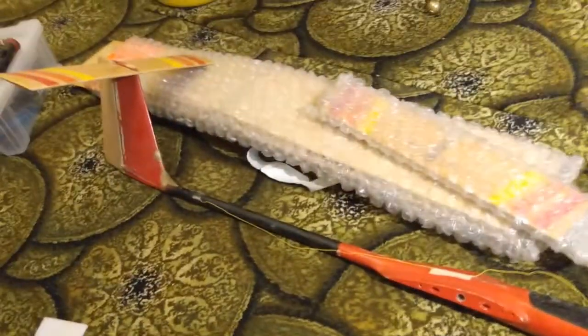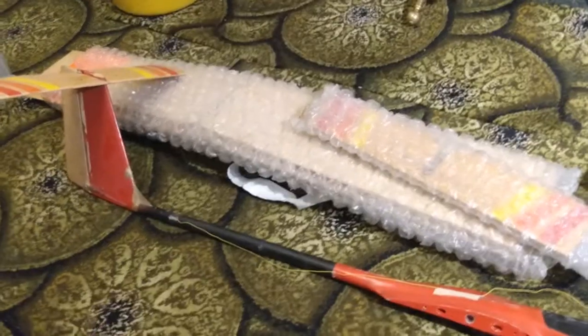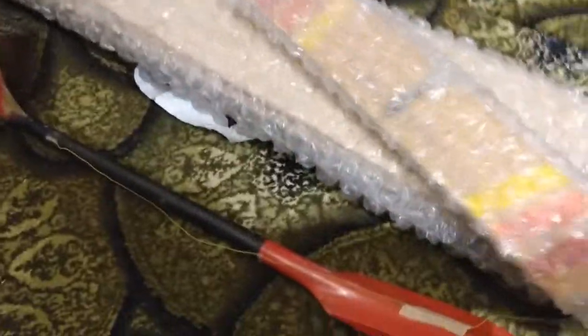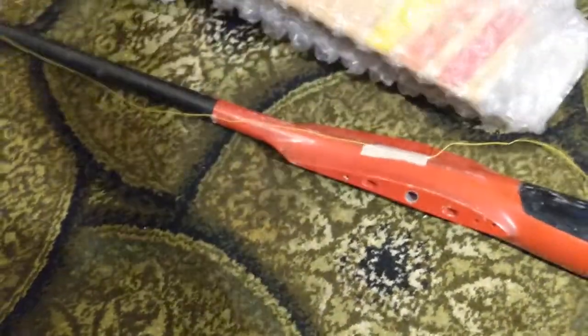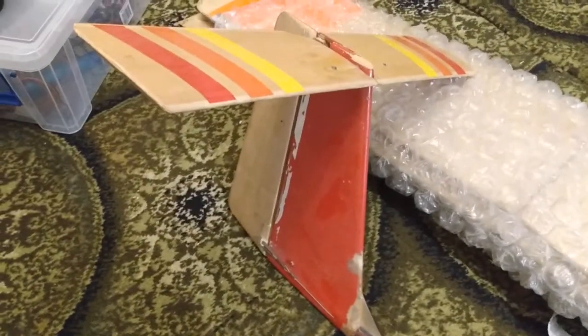An F3J slope soarer that I bought off someone at the CADMAC Flying Club. He'd soared with it. It's an older glider, but it comes complete with a spare tail plane, and the whole tail plane tilts on this one. Twists. Quite a good sized rudder, as you can see on it there.